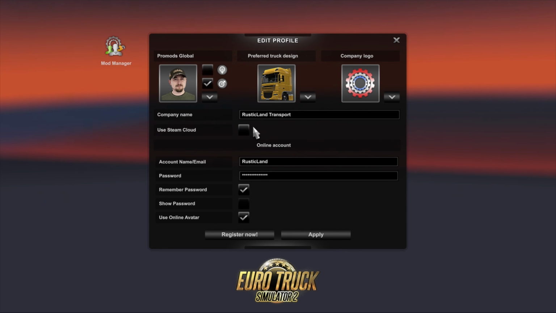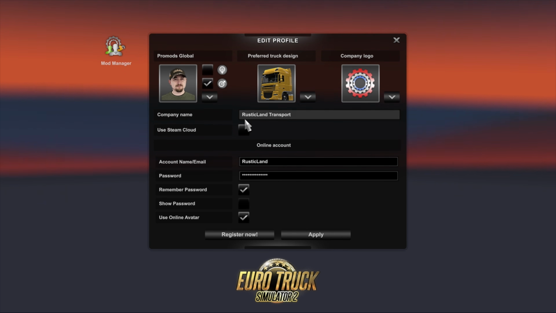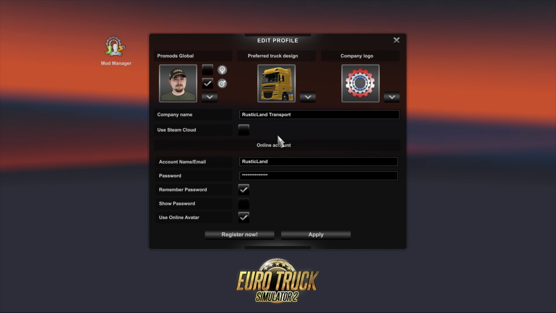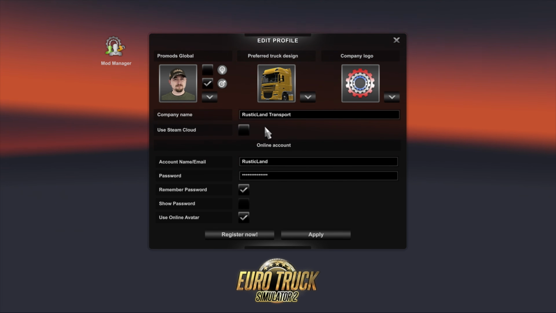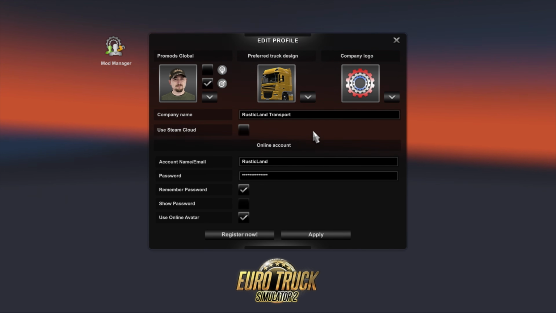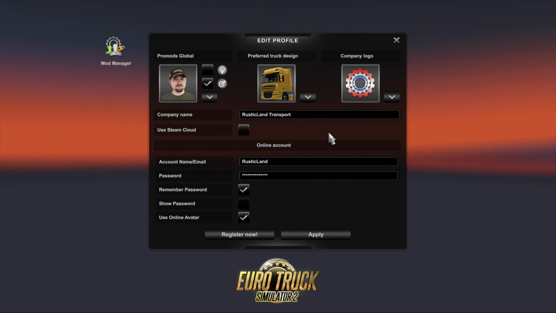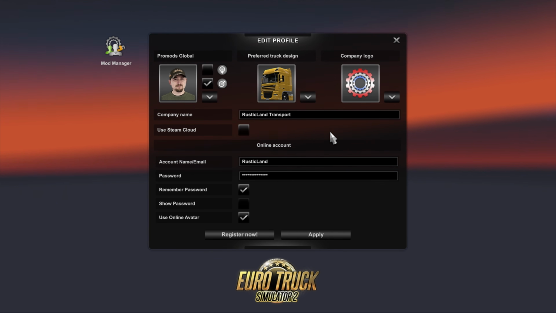So just a quick tip: if you want to copy your profile, by unticking that, it will be saved on your computer, and then you can edit and do what you want with it yourself.